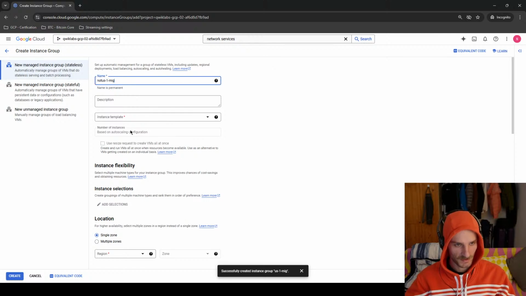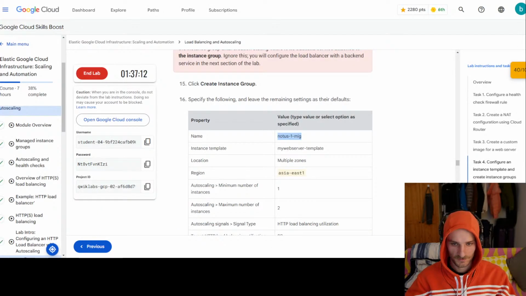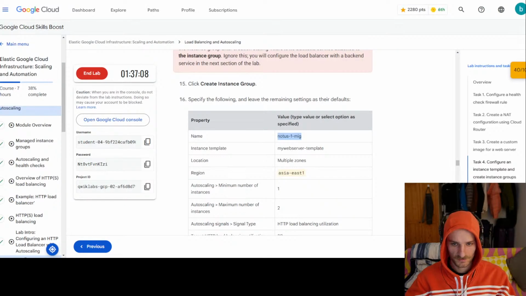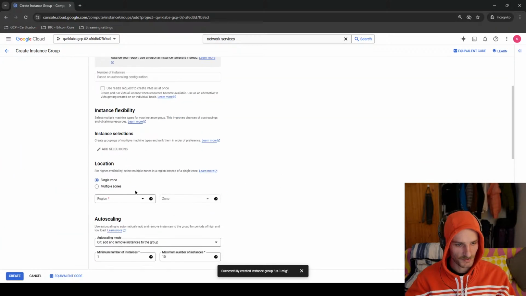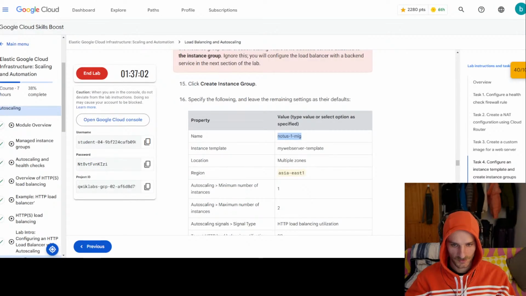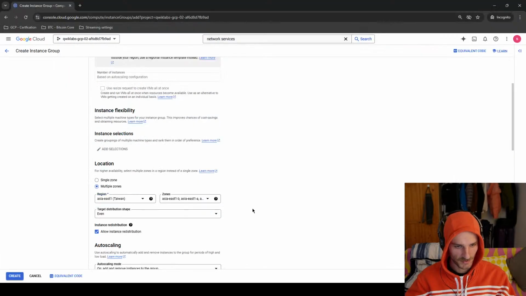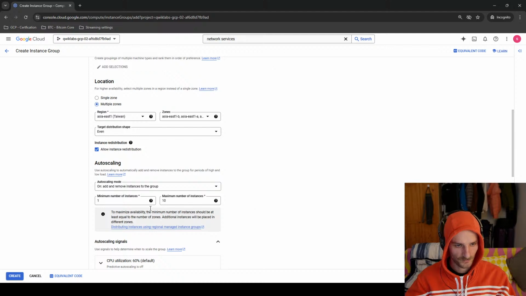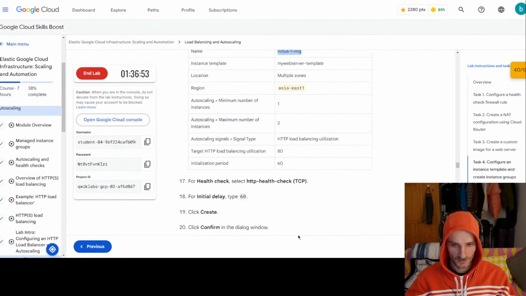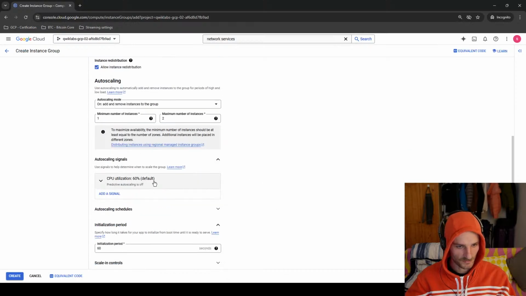Now create another instance group, which we'll call like this, not us1 MIG. So this one, multiple zones, Asia, autoscaling, HTTP load balancing utilization.